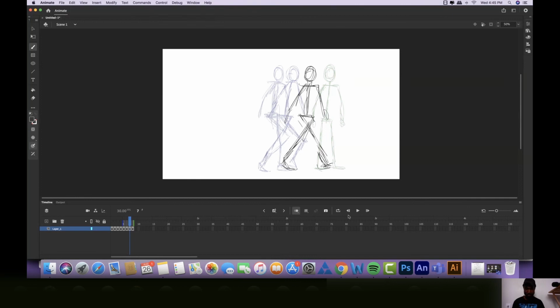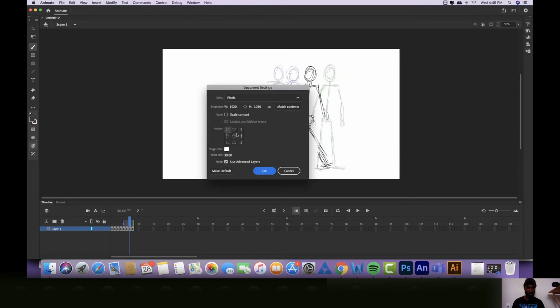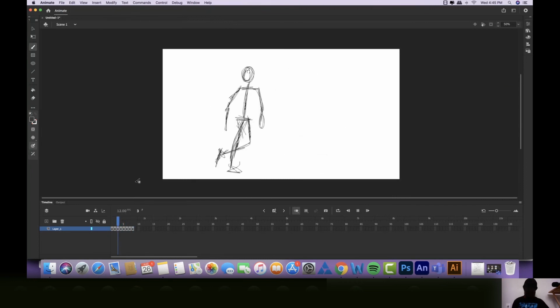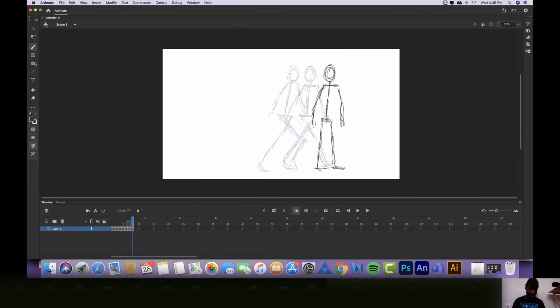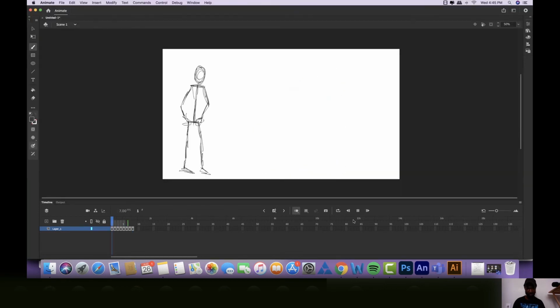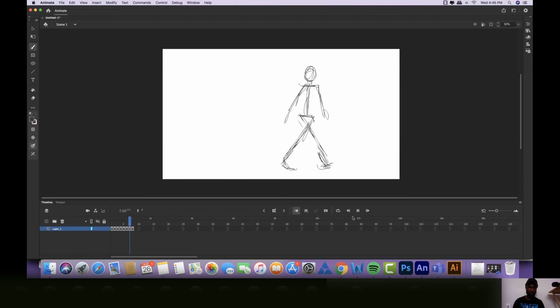Now to play it, it's on 30 frames per second. You could easily click here, or rather modify document. You always want to make sure that your animation is on 12, because I don't want to do a ton of drawings. If I hit enter, you can see the movement. I could also say I don't want to do any further drawings, click on it and make it 7 and hit play. So easy.